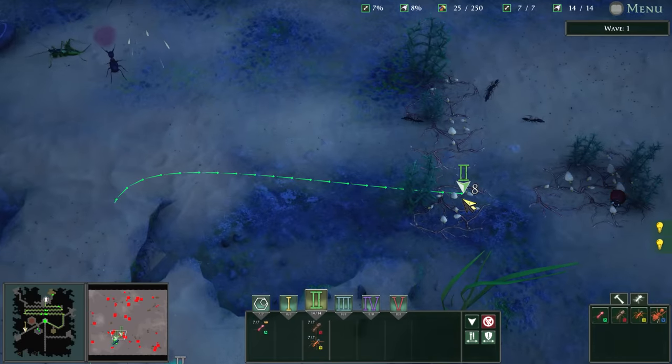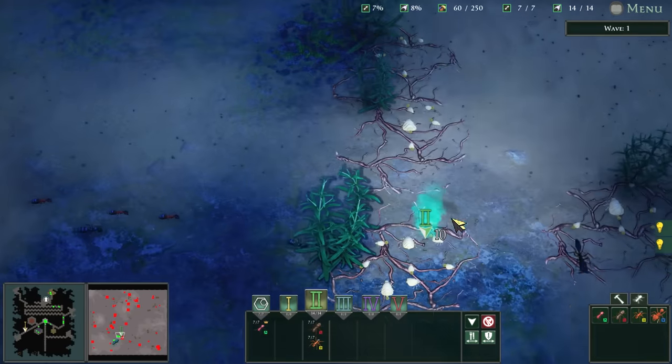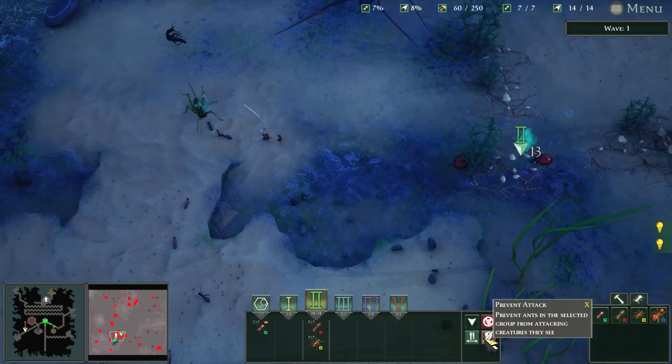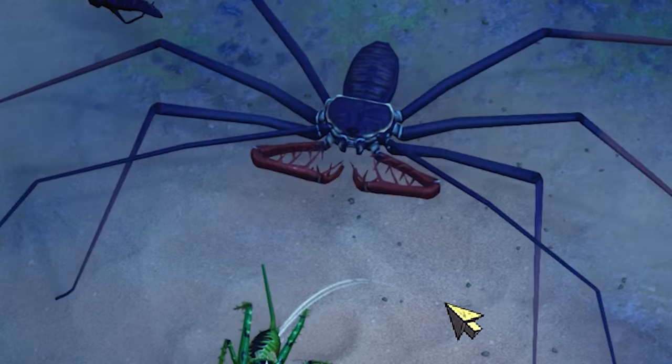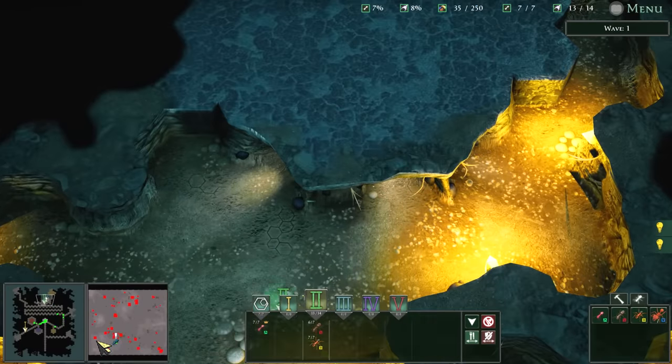Yeah, let's go. Oh God. Yeah, let these guys all attack each other. We'll go over here and collect foods. Oh God, don't attack. Grab food and go. To the death. Oh my God, there's a thingy. There's a whip spider. Get back.